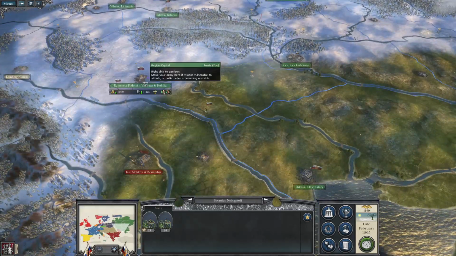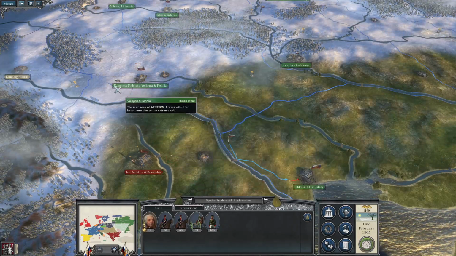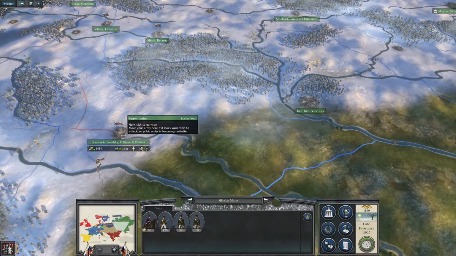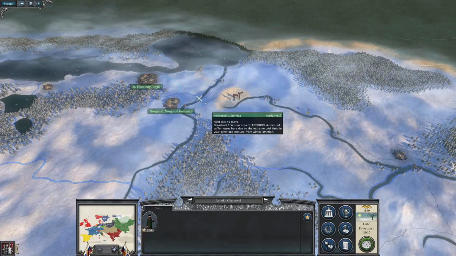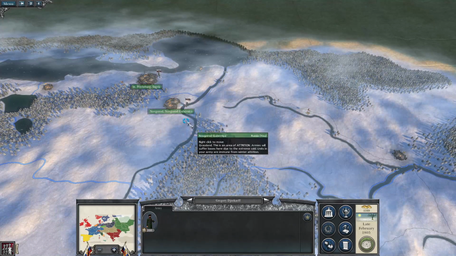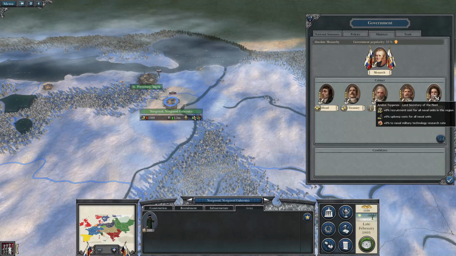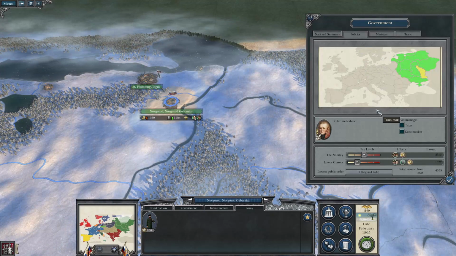Come on, artillery, keep moving. Now we are playing on very hard, so I would expect somebody to be fairly aggressive towards us. We haven't managed to get a good minister for the Navy yet. Luckily we don't have any ships.